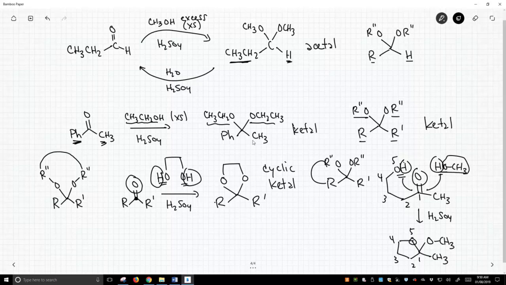So as we get into these acetals and ketals, we're going to see we have cyclic ones and acyclic ones, but in the end, they're all the same thing. They all originated from a carbonyl, an aldehyde or a ketone, and two alcohols. Whether those alcohols are separate molecules or the alcohols are connected, it's a diol. So these are all possible ways to make acetals and ketals.